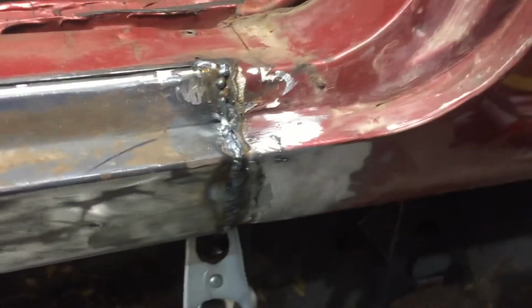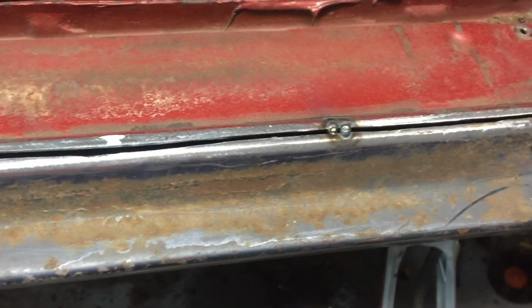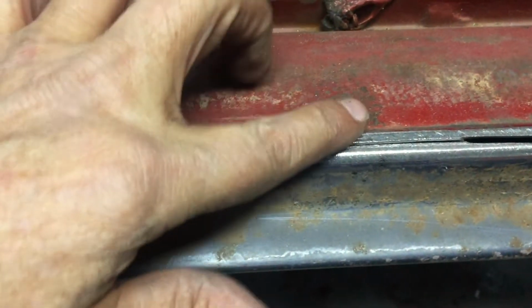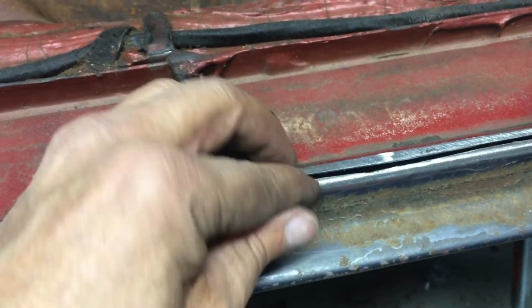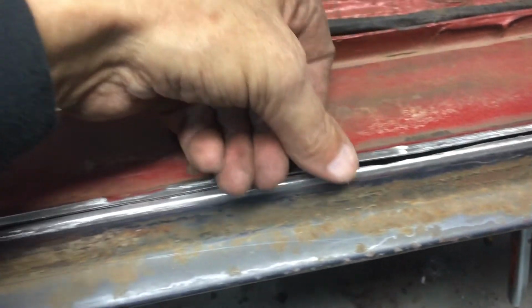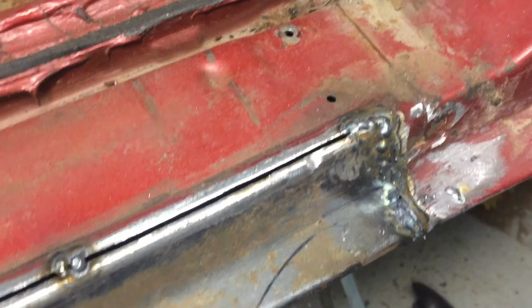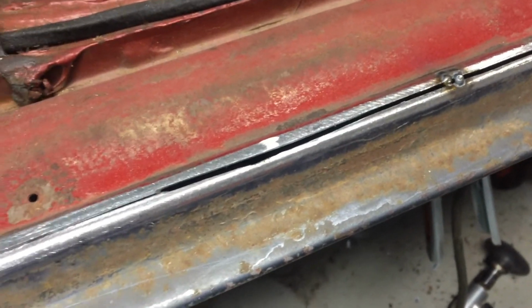I burned this area in, and you can see as I come across the top, I tacked it in, and then it starts to overlap. This panel is a little bit high, this one's a little low and underneath, so I'm opening it up a little bit, and then once that's opened up, this one will drop down, and then I can get it lined up, and I'll just have to kind of move along as I go until I have it all tacked in place. Then I can come back and burn that in. But by having that slight gap on a butt weld, it's perfect, because then I can fill up that gap with weld, and then I got a good solid panel.